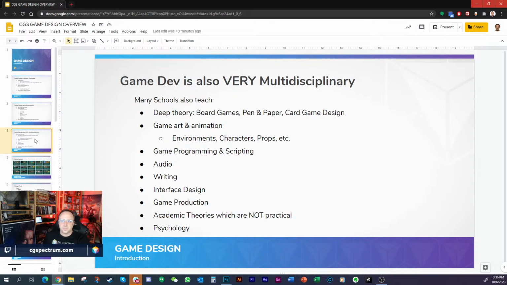And what to do. Again, a lot of schools, especially 4-year schools, teach just this real wide variety of stuff, right? And we've already talked about some of these things like psychology, which is very useful for a game designer. However, there is a tremendous amount of psychology that is, in my opinion, very academic, and doesn't truly have a significant amount of influence on us as working game designers, at a point that really affects us. And so we have to be careful about that.